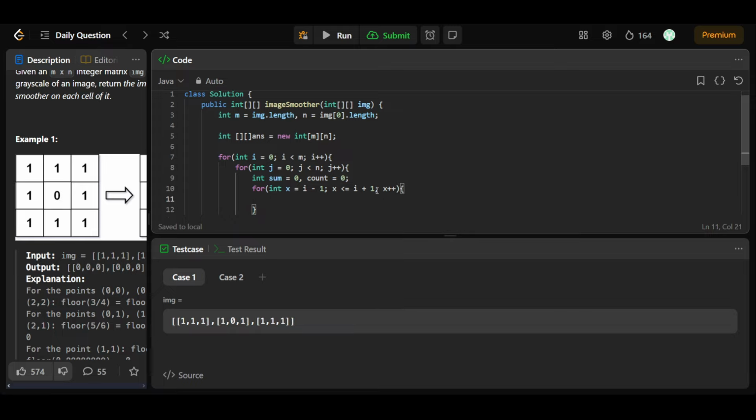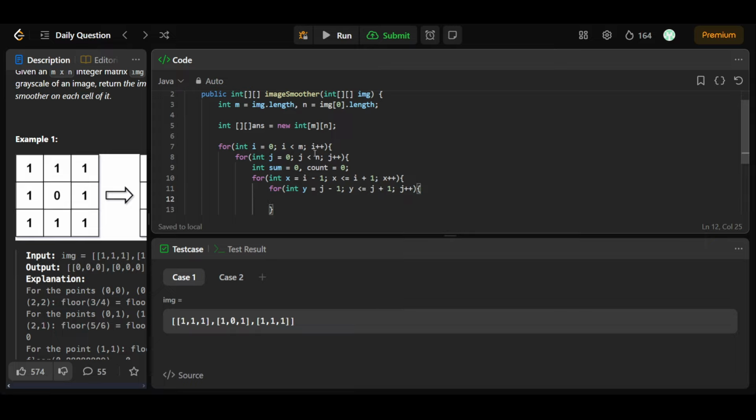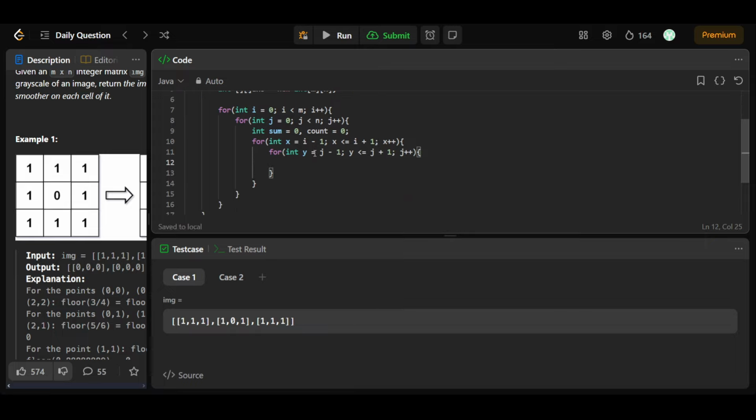Similarly for y also we'll be traversing, for y equal to j minus 1, y less than or equal to j plus 1, and then y plus plus. Okay, so we don't consider the out of bound checking while looping. We'll be setting the conditions accordingly.